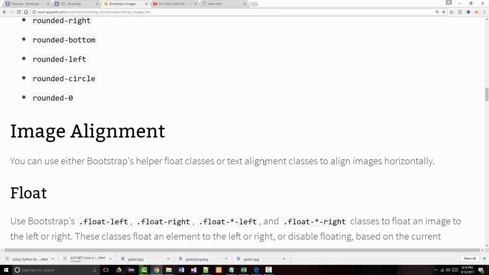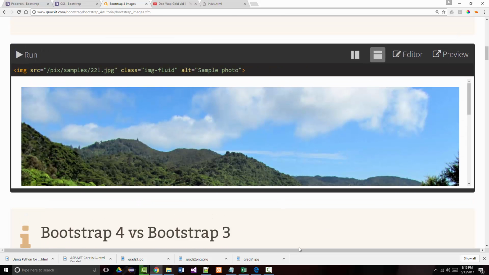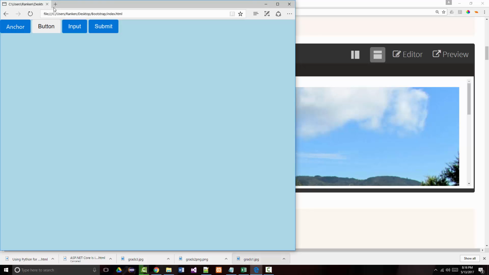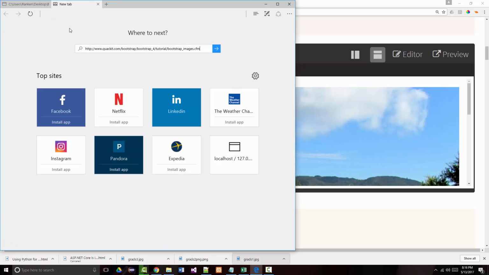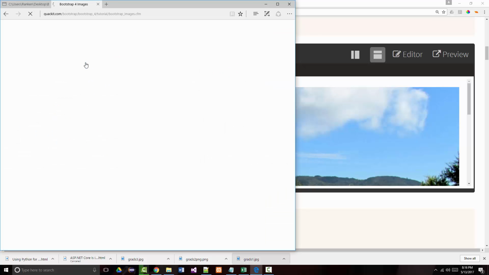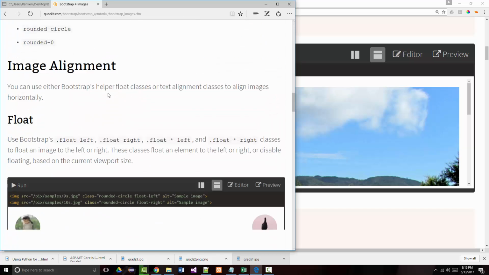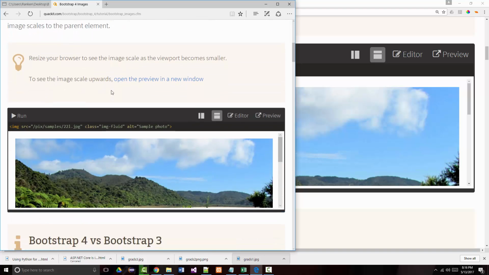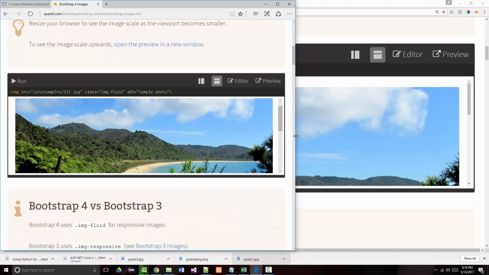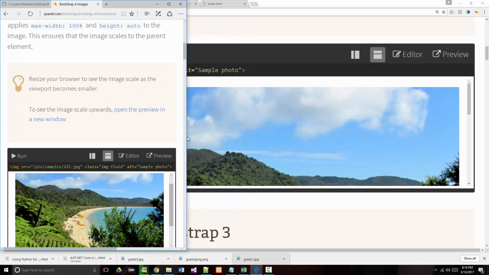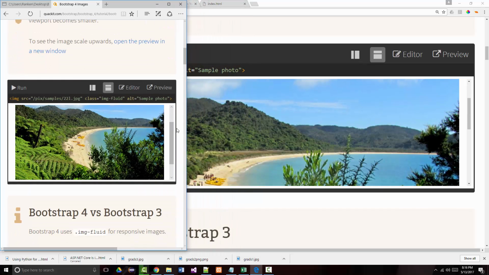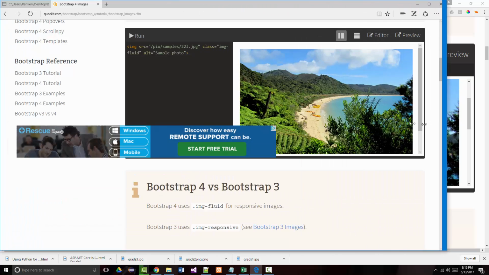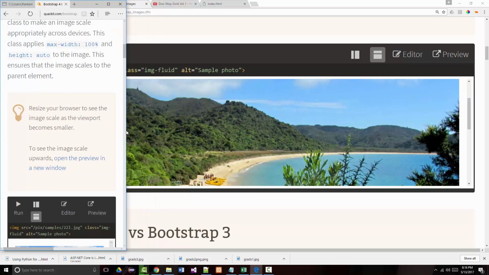I don't know what the heck happened there, but move it down to where that image was. There it is. So they say what happens when you, okay. So you can see as it gets bigger, the size of the image at 100% scales accordingly.